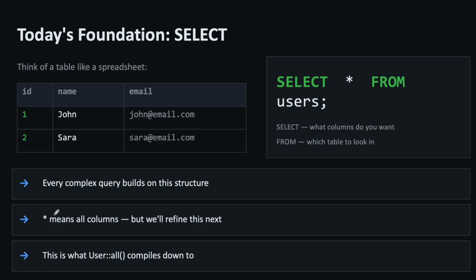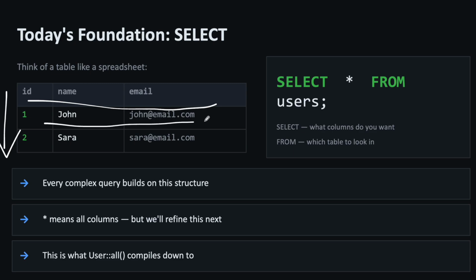We have a table, and in each table we have rows. This is what we call a row, and this is what we call a column. One row represents one record. If we look at the first row, ID 1, it's the record of John. This other row is the record of Sarah. So we can say it's a single record.